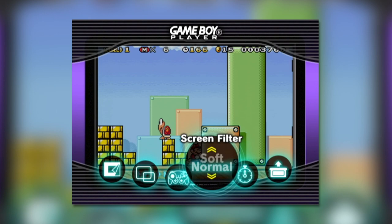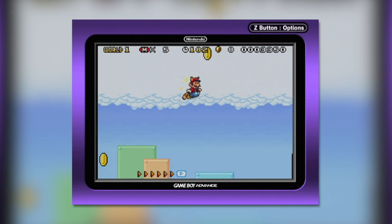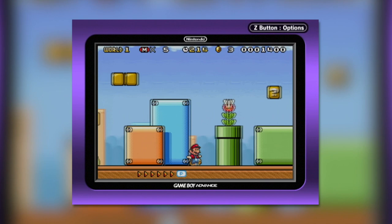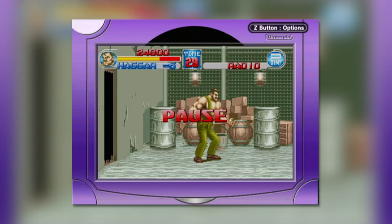Next up is the Screen Filter, where you can choose three different settings that apply a filter to the way the Game Boy Player draws frames. Normal adds a small amount of blurring between frames, with Soft adding a sort of motion blur to the display, which can help mask stuttering animation. Sharp takes all of that away, making for a much harsher display that can look quite stuttery, although with some games you may not even notice the difference between all three.